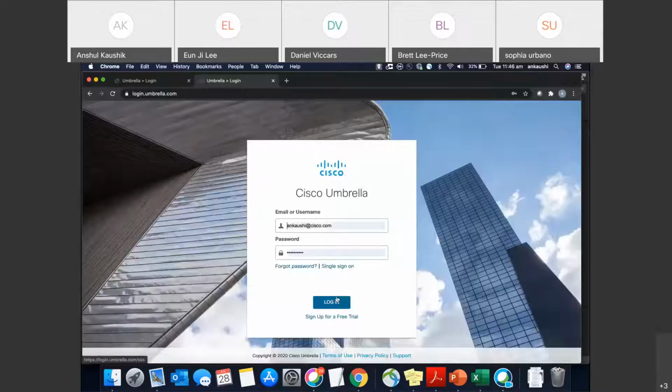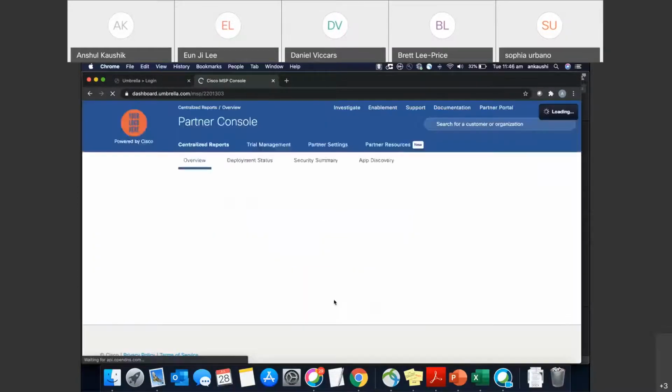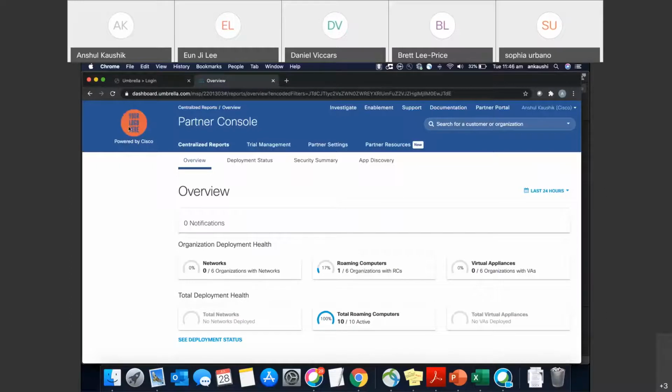Okay, very quickly, this is the simplest dashboard that I have seen to bring on any of the customers and spin the trial here. You can see that this is the Partner Console. Now this logo is very important because if you want to put your own logo here, you can. That can be a partner logo. And this is where you can see all the partner resources. So if you're not sure how to initiate, how to get started, you can go with the partner resources here. Or you can also go with the partner settings or the trial management and the centralized reporting here.